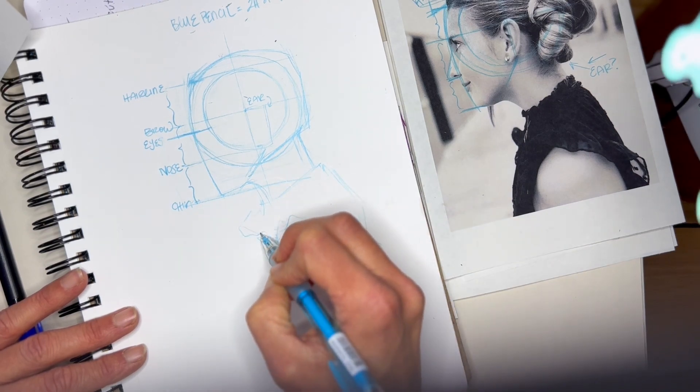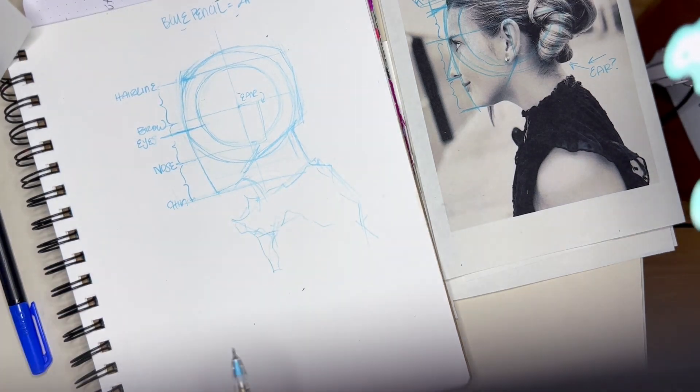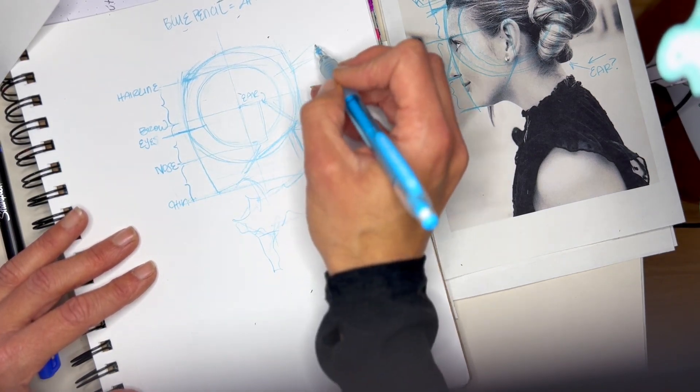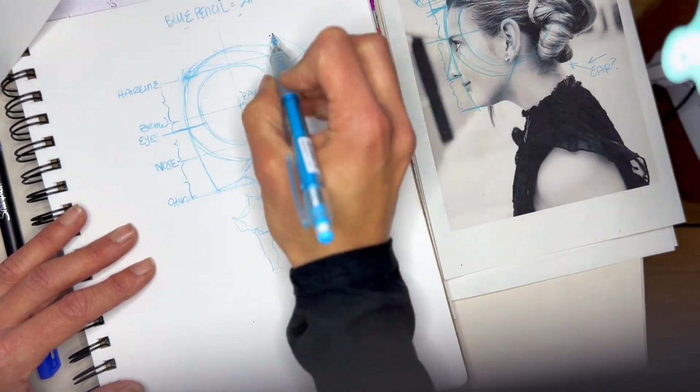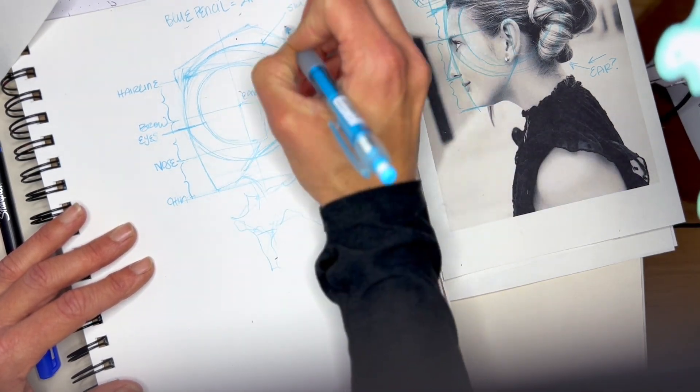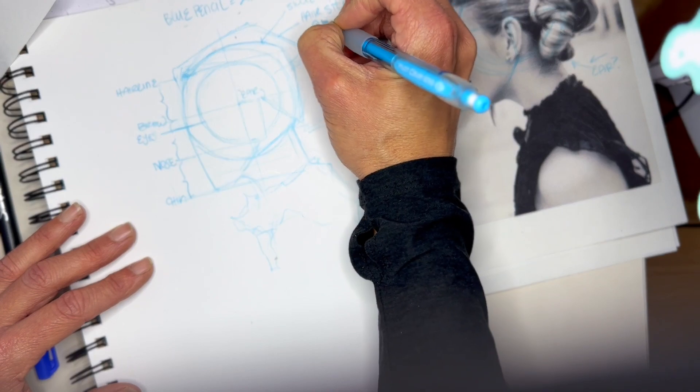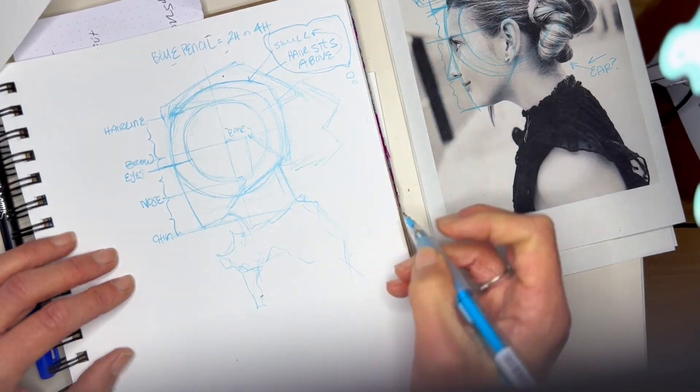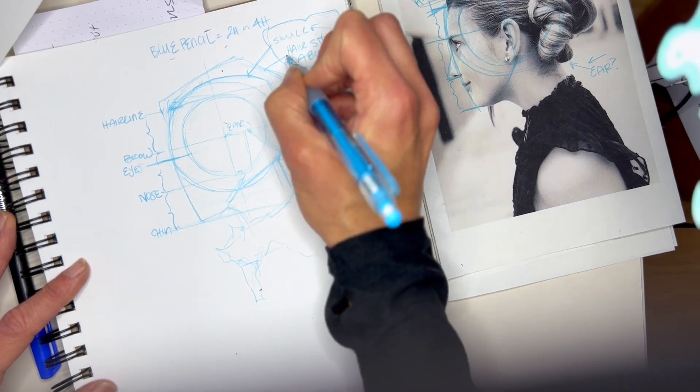I'm sketching in some of the top of the shoulders that helps make it look like it's not a creepy severed head. I'm also going to sketch in the hairline, noticing that I am coming well above the line of the skull. The hair sits on top of the head, particularly depending on your hair styles.